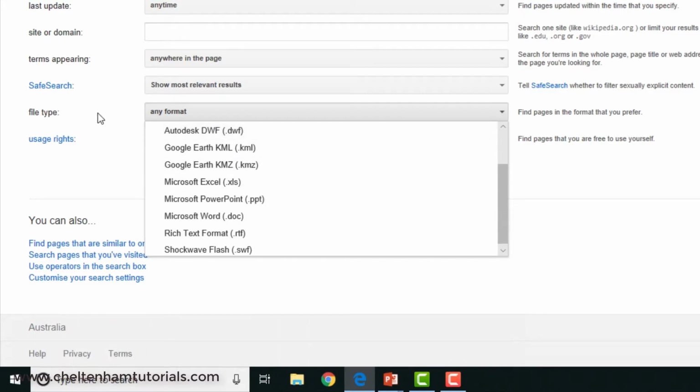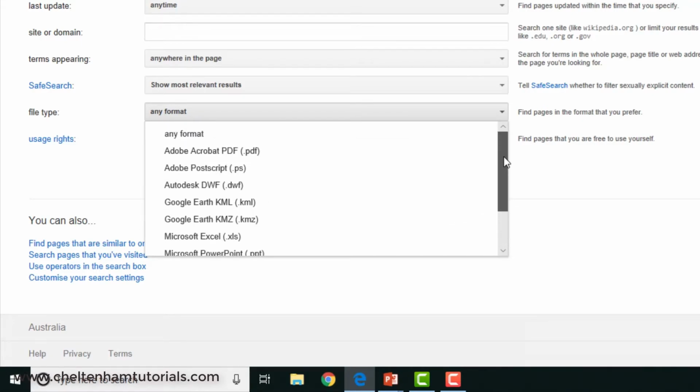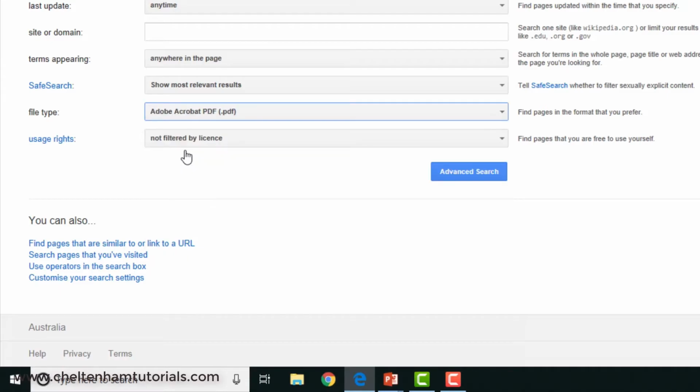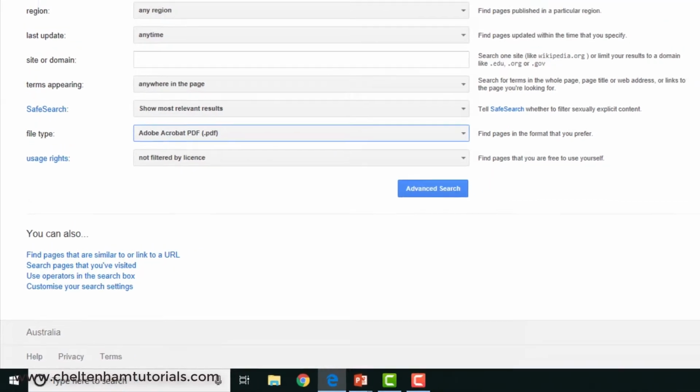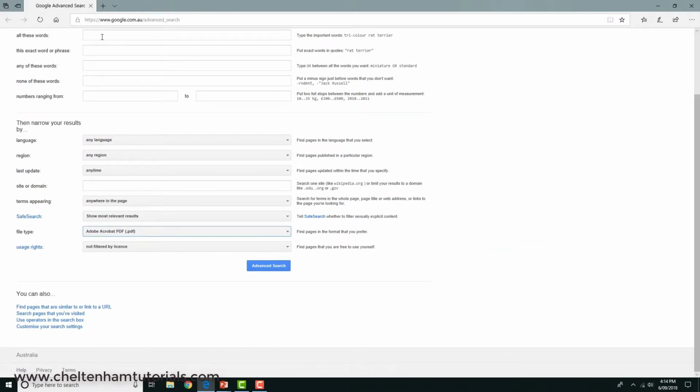But it also means, looking at it from the research point of view, that you could have a look here and say, I just want to show PDF files. So you could search up here for something you're interested in and only show PDF files, and that would allow you to investigate the way your competitors use PDF files or Word documents or whatever it happens to be.